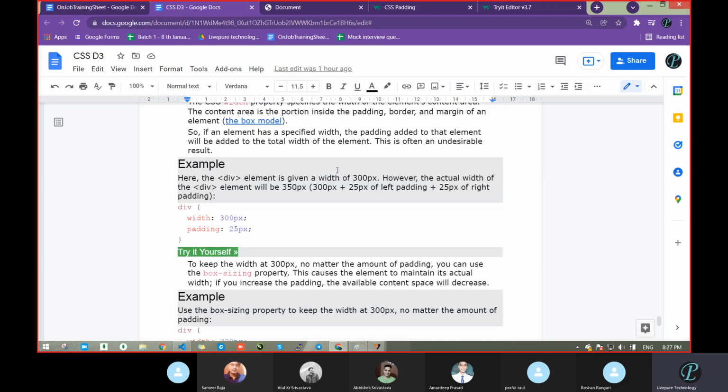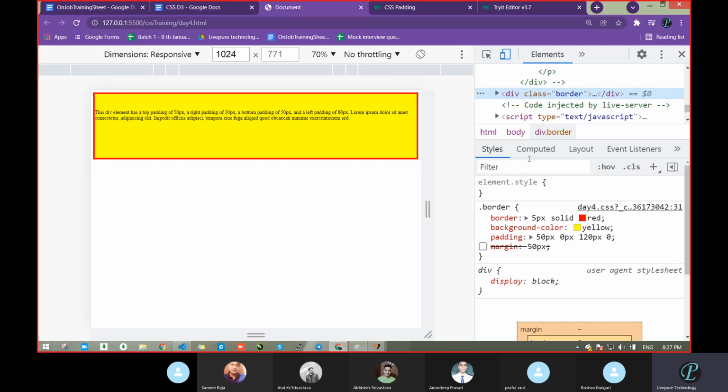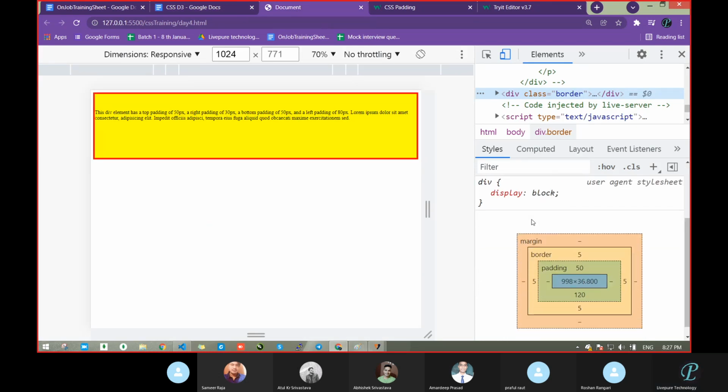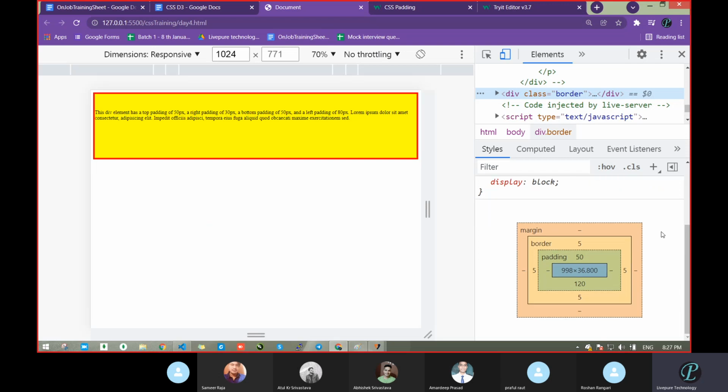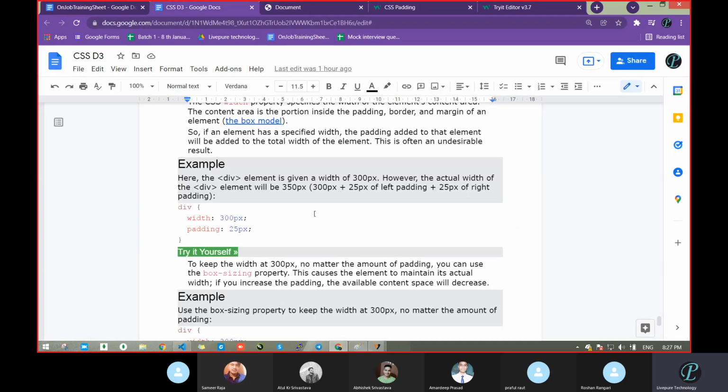Now see, let me discuss the box model also here itself. What did you get regarding the box model? In an interview they ask, what is the box model? This is the most important question. If you want, you can write that down. You will get the answer on Google everywhere. In that sheet itself, every answer is there.